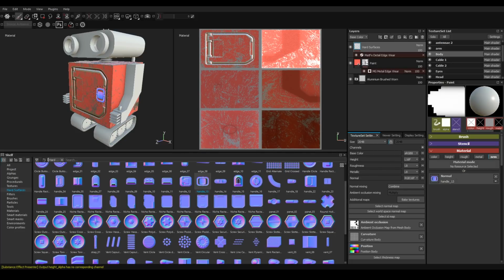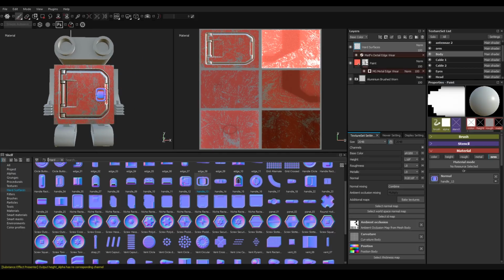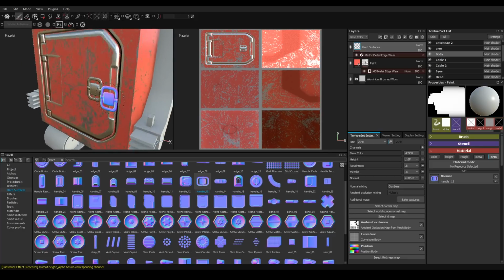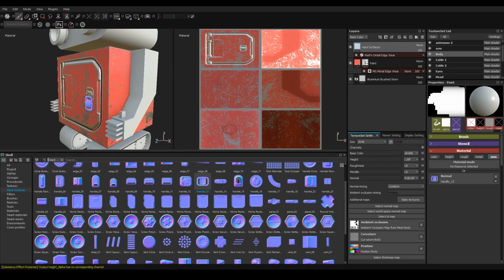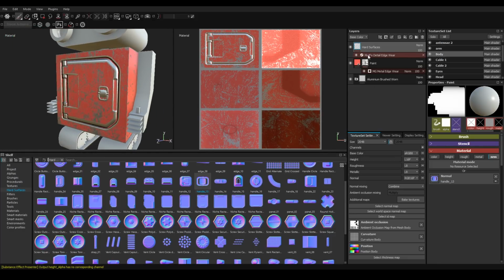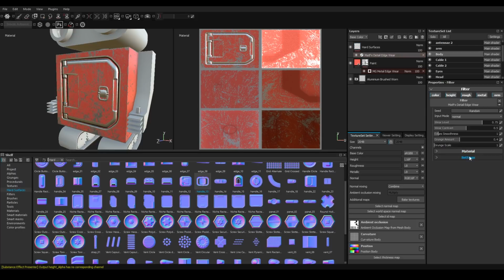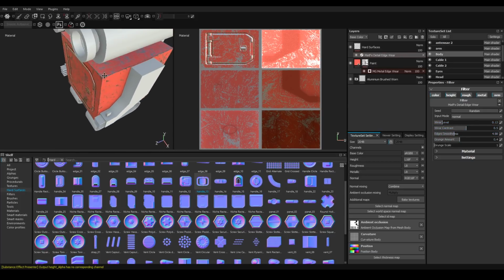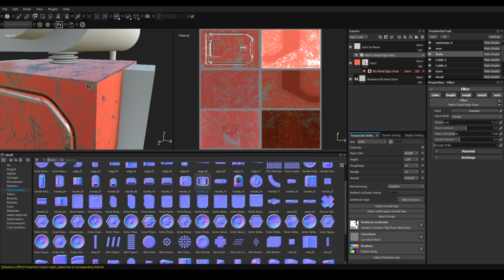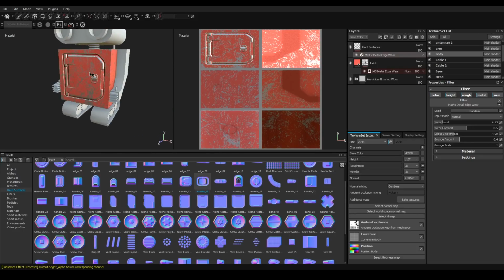And then scale this down and just stamp this on somewhere right there. And immediately, now we have a latch. And another cool thing is you can come over to Matte Effects right here, and you can adjust the amount of wear manually. And this is independent of your curvature map, which is doing the work to make that aluminum shine through on the edges. Yeah, so that's that, folks.